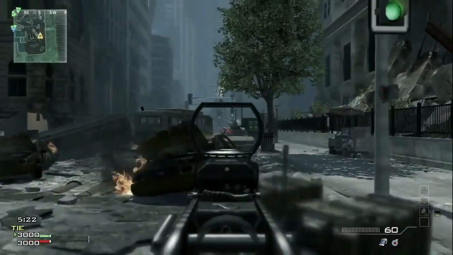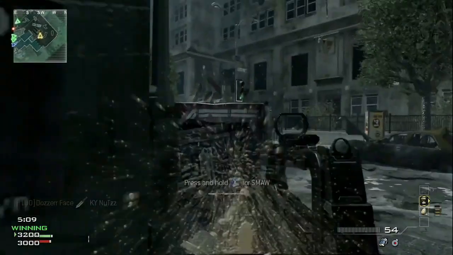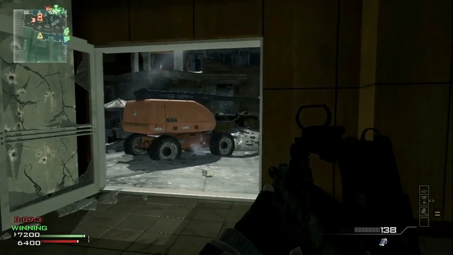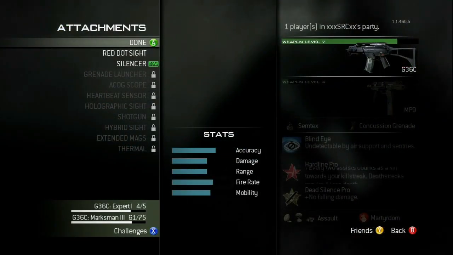With this, I do like to use either the iron sights and quick draw, or using the red dot and then using a different perk like hardline. And so, I definitely got some good gameplay with this. I try not to use it a lot, but it's definitely a good gun.